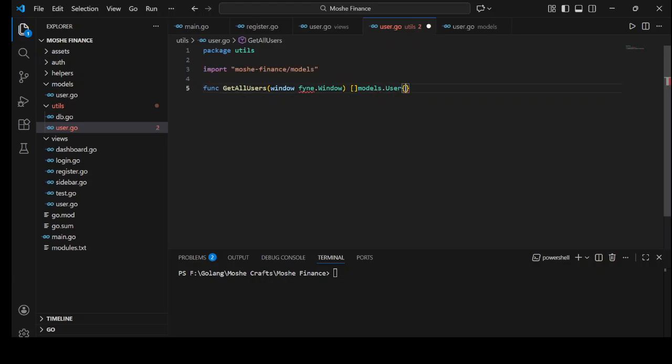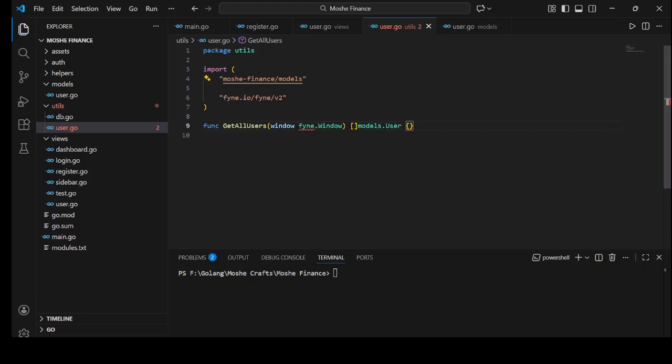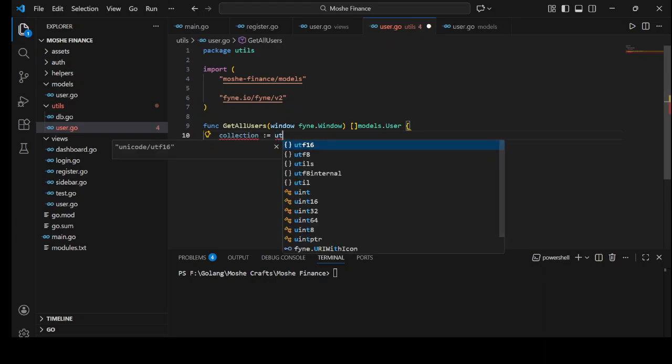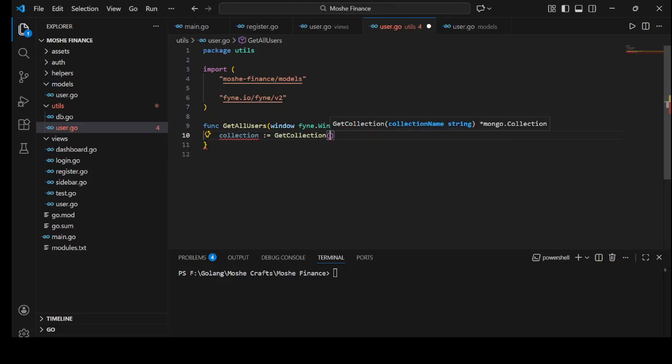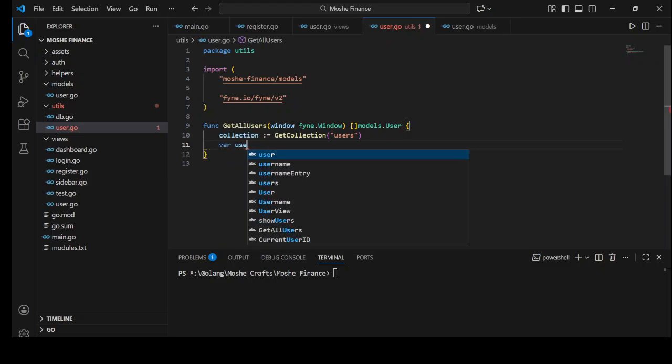Okay, so we have that. Then the first thing we're supposed to do is define the collection. Since I already have the function here, get collection, because it's going to be users, then I'm going to define the users here. Of course, it's going to be an array.